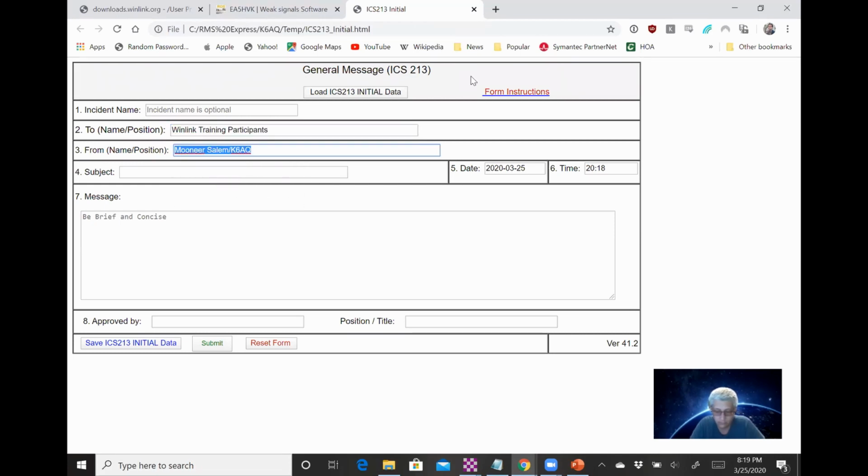And then your from name and position. Then you can enter a subject, date and time, and basically all of the stuff that would normally go in an ICS 213.